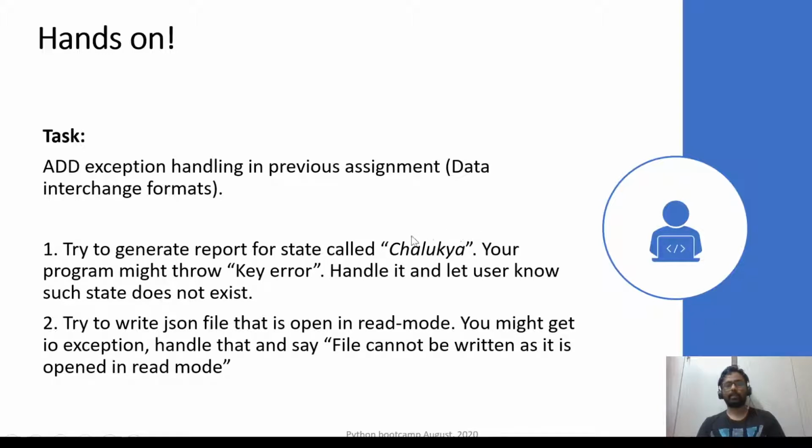For example, let us have an imaginary state called Chalukya. If you enter Chalukya, your program will throw an error telling that it is not able to find Chalukya. It will stop the execution immediately and won't execute the statements below that. So now you need to write that statement inside the try block and realize how exception handling works.